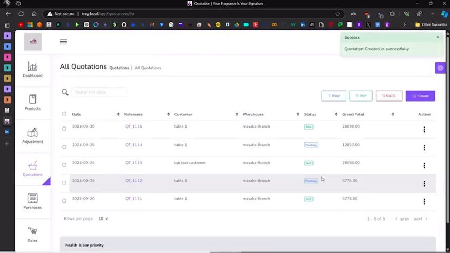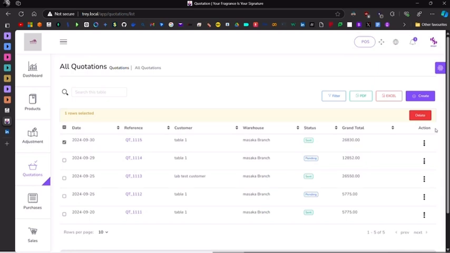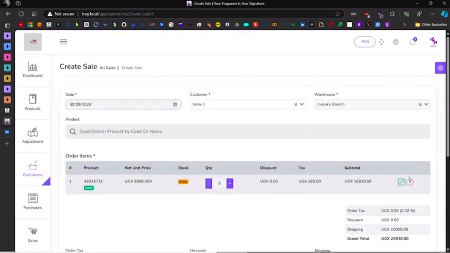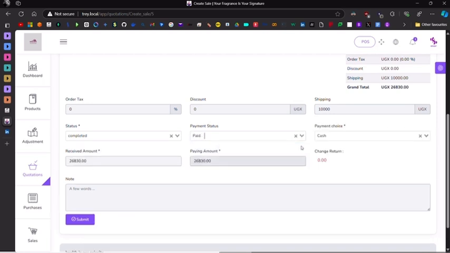Now when you do delivery and the items are taken, the quotation is still there. Do you get it? So to pay, when they pay you, you have to make a receipt. We look at receipt. So what you do, you come here on the quotation and you click create sale, because this is the quotation we did. So you click create sale. Payment status is now paid.